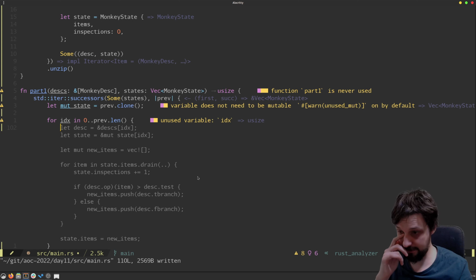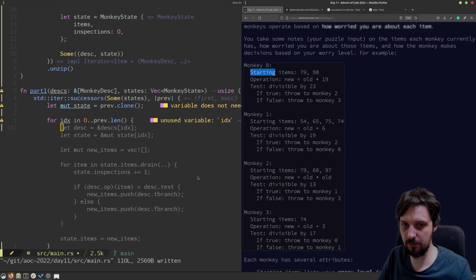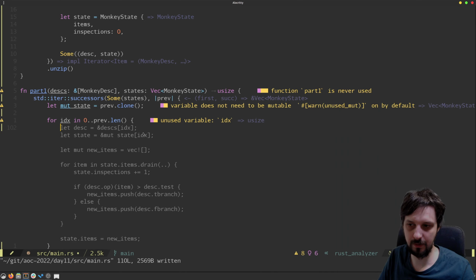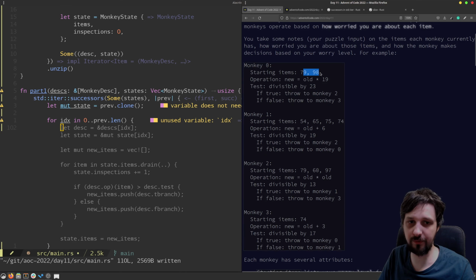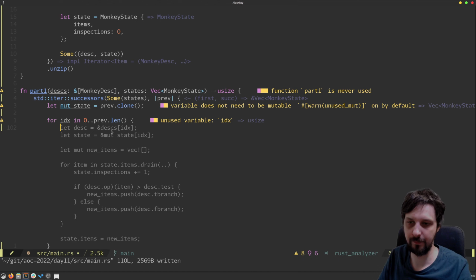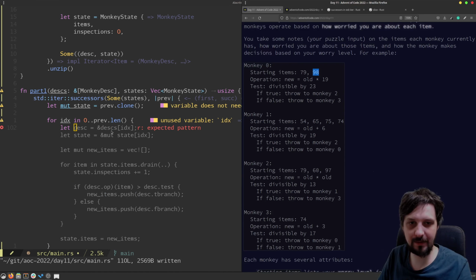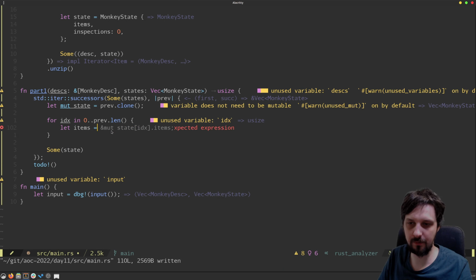So for every monkey, first thing I want to do is to map those through the operations. And I basically want to also remove those items from the monkey. So let items be state, I take state index items.